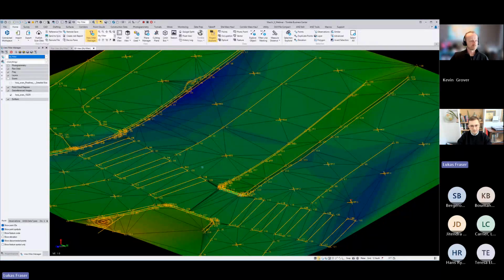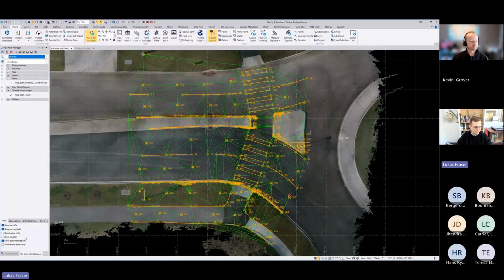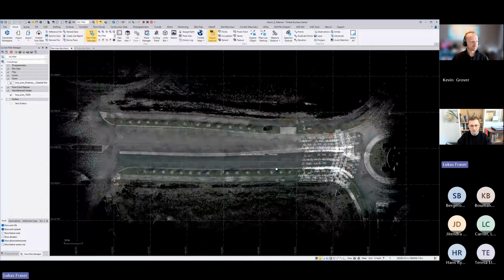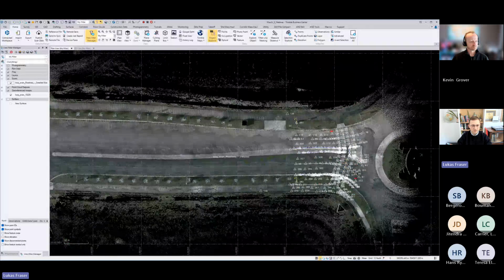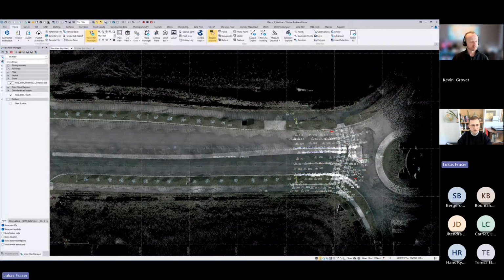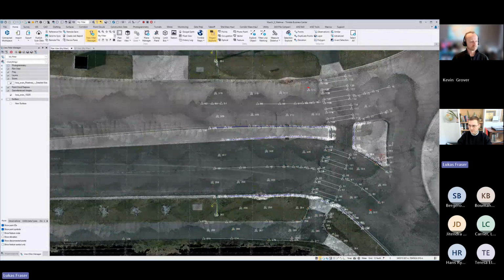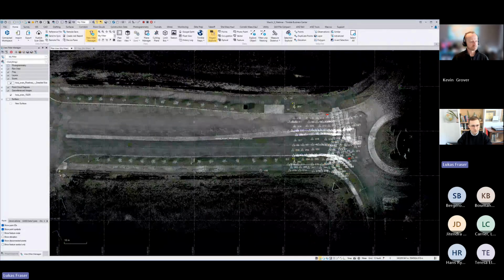Now, if I was to take a different approach and generate it off the point cloud, I'll go back here to my plan view, filter manager. So turn off the surface that I've just created and select those, and I'm going to turn on the point cloud itself. So you can generate, let's say, a preliminary surface, or if you're doing earthwork and you don't require any break lines, you can take our full point cloud and generate the surface off of that. Doesn't create quite as nice clean triangles as this method, but often it's good enough for the work that's being done.